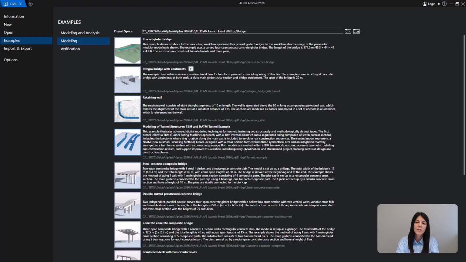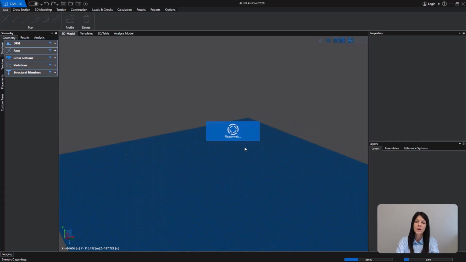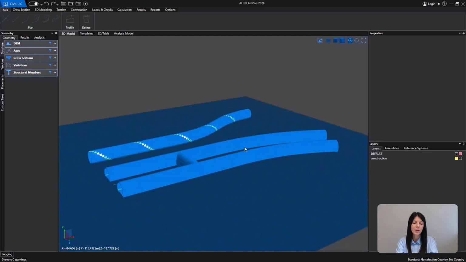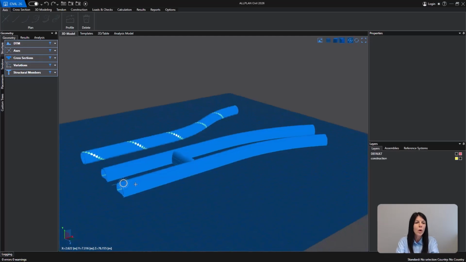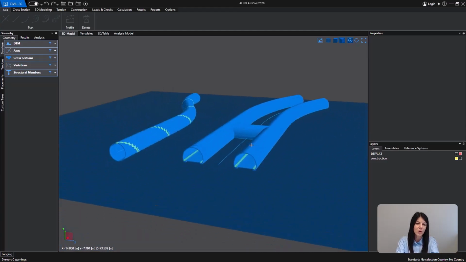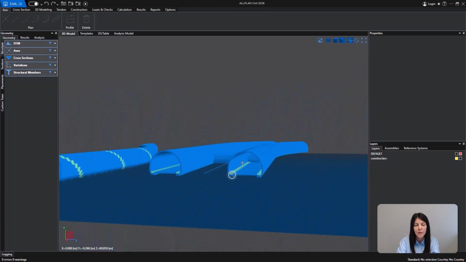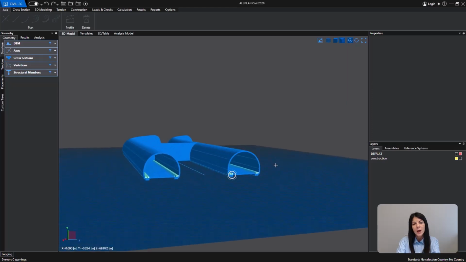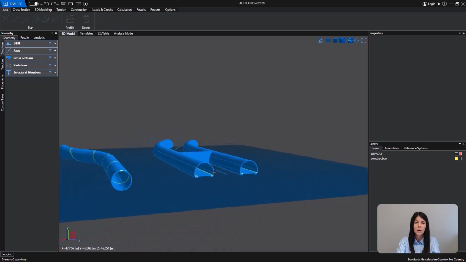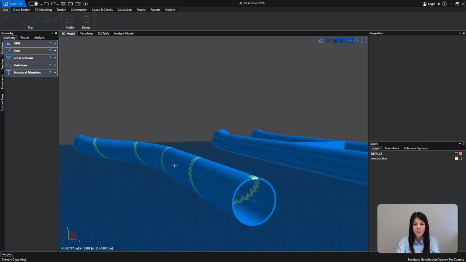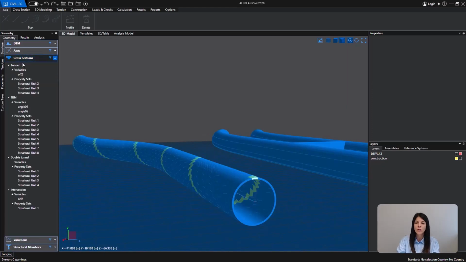Changes in cross-section are instantly reflected throughout the model, ensuring that every output from views and quantities to reinforcement and construction drawings stays consistent and up to date. As you can see here in the new example available in version 2026 for these tunnel models, the tools that are being introduced streamline tunnel modeling and similar civil projects, speeding up workflows, boosting precision, and minimizing repetitive tasks.